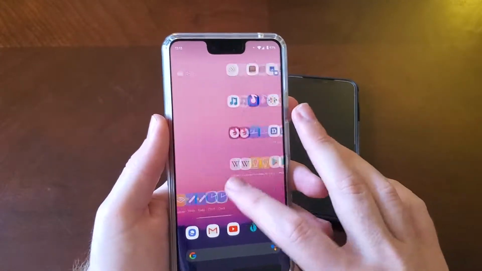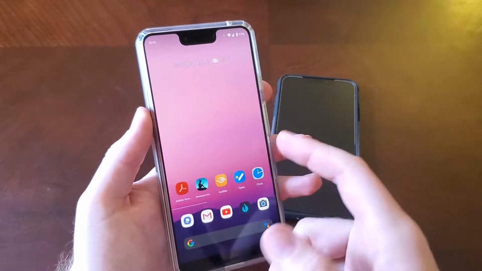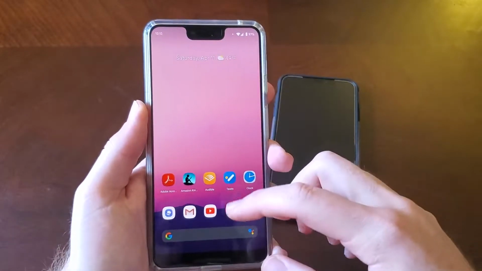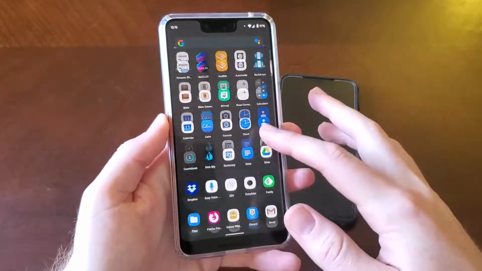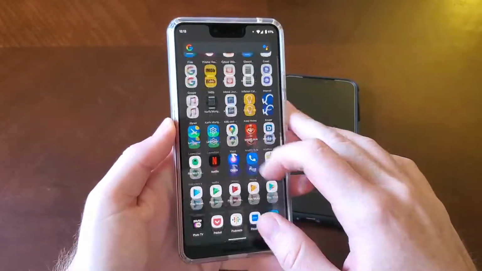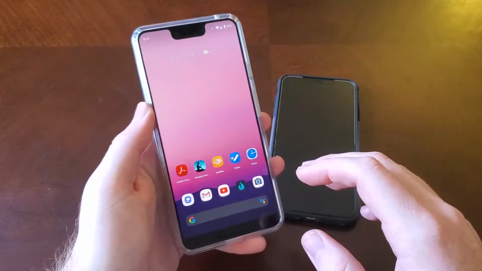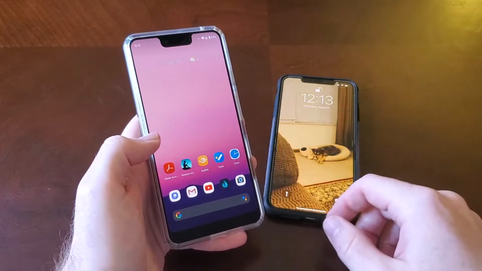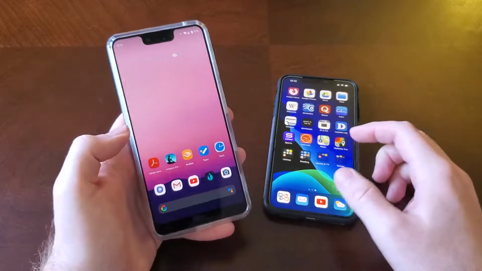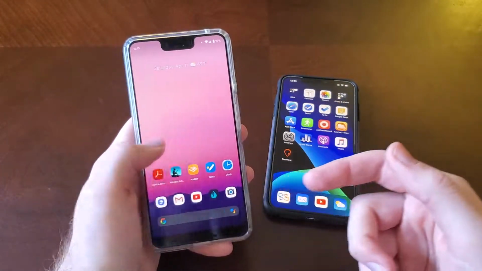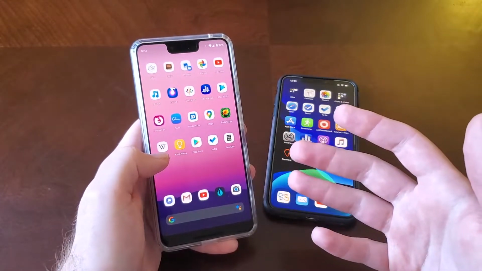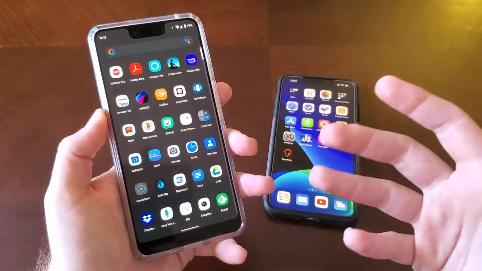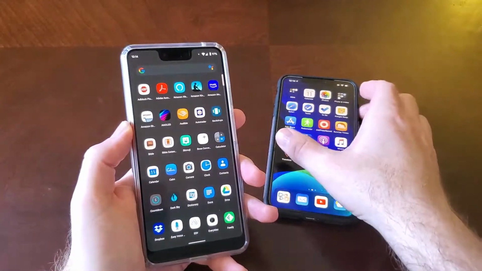Okay, so this is Google's launcher here. This is how I have mine set up, with some icons and then some widgets here. Okay, and then if I go up here, I got my app drawer here. Okay, and I like having the app drawer. I think that's a good way to do it. It's really not as hard to organize your phone on an Android device, I don't think, versus an iPhone, because on the iPhone, you've got to kind of create these folders, which I guess you can do here too, but I really don't create folders on the Android, at least in my usage right now. I just leave everything in the app drawer, and that's kind of one giant folder for me, I guess you would say.